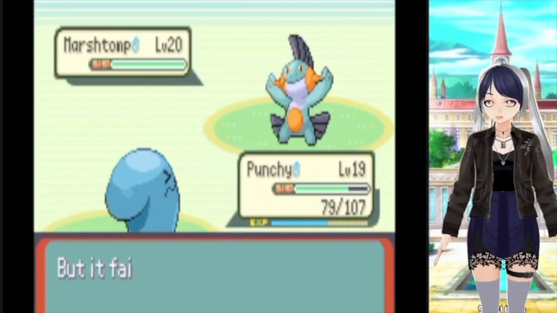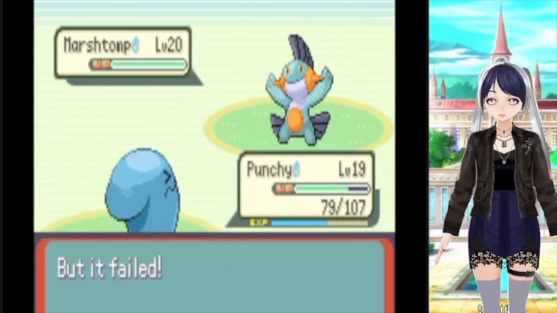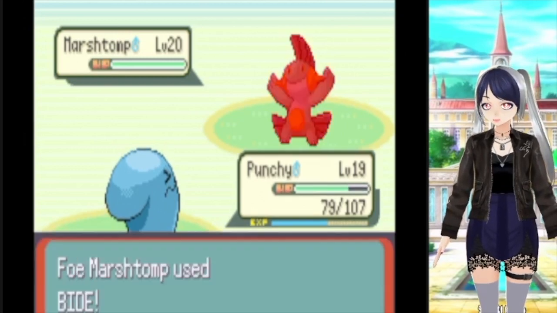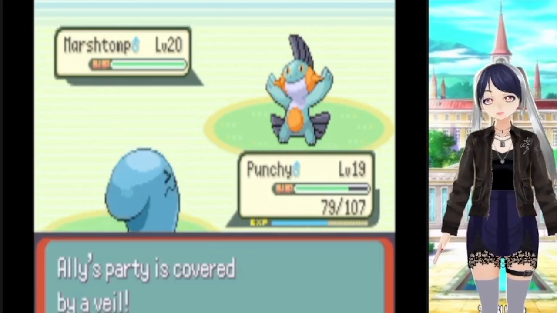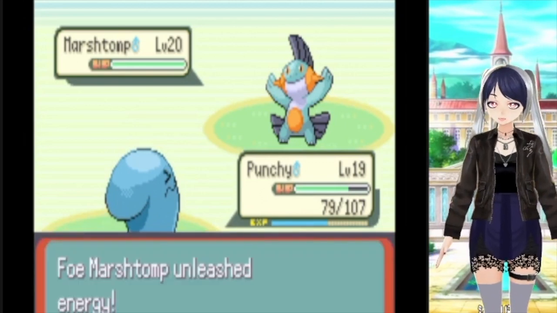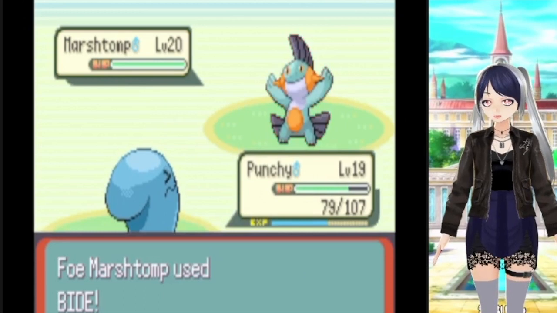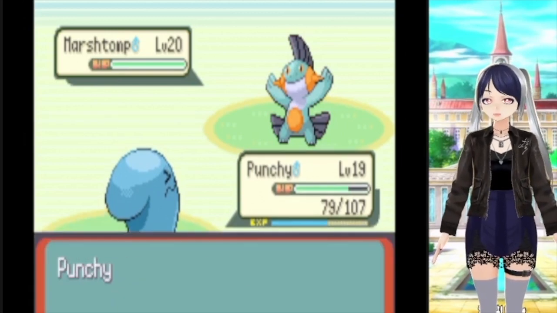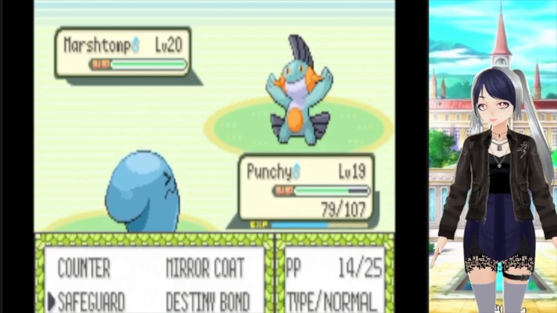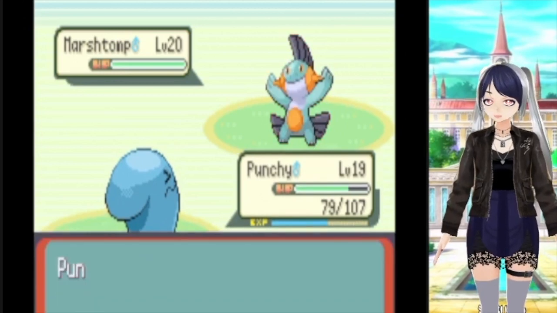But I start to really get the impression that Marshtomp is not going to attack until it runs out of Bide that it can use. And it just keeps using Bide, because it's worked out so well. It's done so much damage to us with Bide. And why not use Bide again? It's like, what are you doing? So I keep using Mirror Coat on the turns after Bide unleashes all of the energy it has not stored up at all, and then I don't know what this AI is doing. I'm thinking it's punishing me for trying to solo the game with just Wobbuffet.